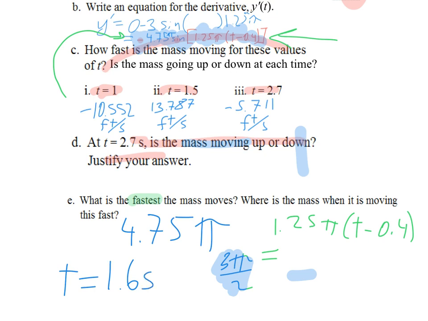And then, since we don't necessarily care if it's a positive or negative speed, you can do the exact same thing with pi over 2. So you can actually take this guy and do pi over 2, and as long as t is positive, you should be fine. Now that's how I interpret the sentence fastest the mass moves. So if you're looking for this one, you probably are looking for the time when it's pi over 2. But I'm trying to consider what if they're saying that a positive velocity is indeed greater than the negative velocity. Alrighty, let's move on.